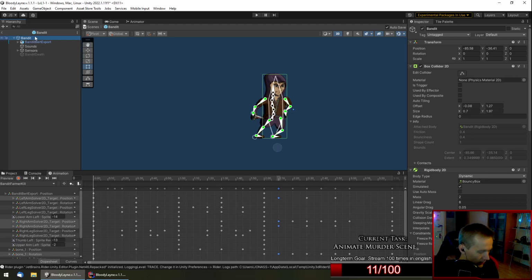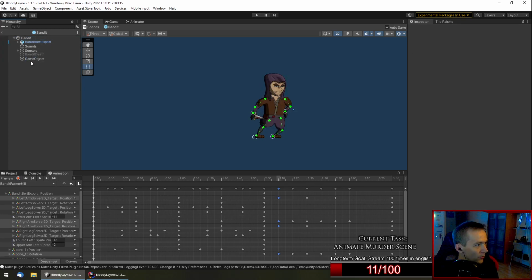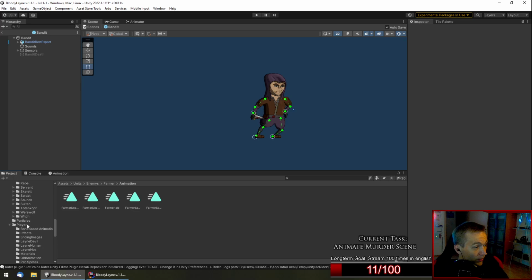Oh, add new game objects. Oh no, actually we don't need to add a game object. We can pick up the splatter effect. We already have set up some splatter effects. Just have to pick them up.